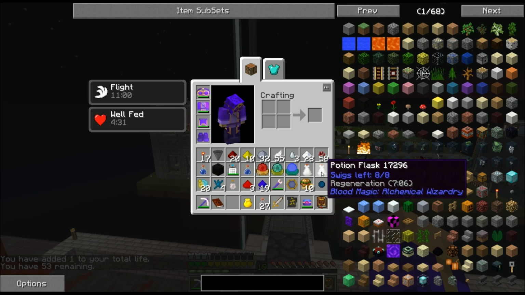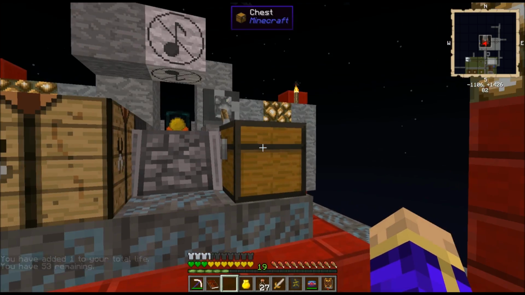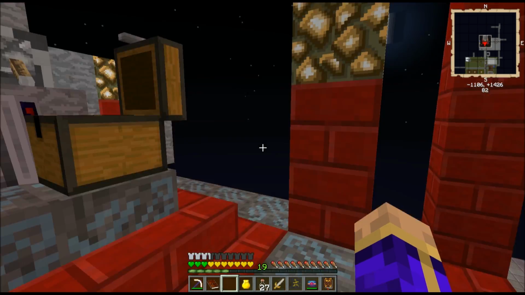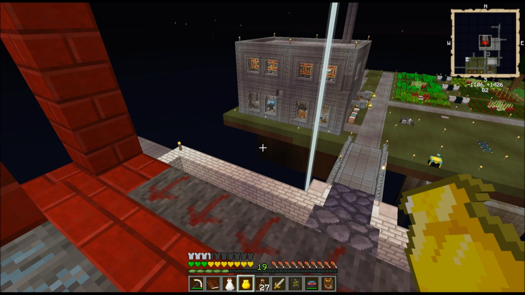I received a regen for 7:06 and a fire resistance for 5 minutes 20. Both pretty useful, but I'm just not a big fan of all the particle effects. I don't like potions. That flight potion, though, that I'll hang on to, because that is fantastic.